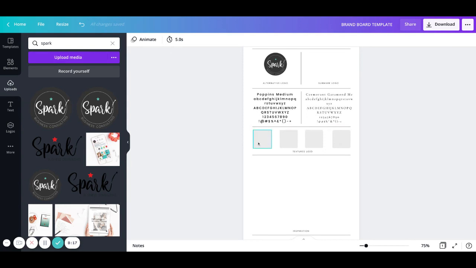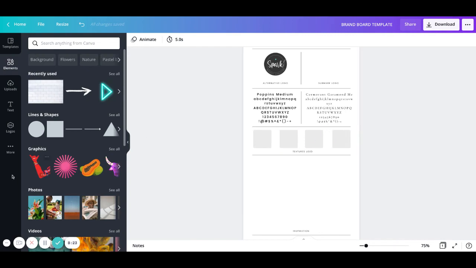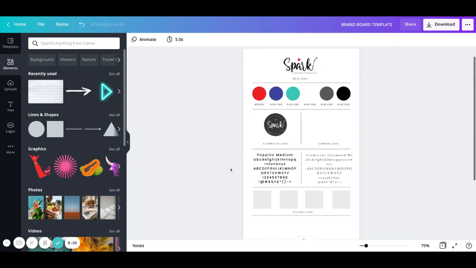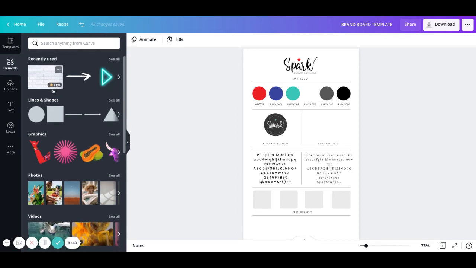With textures, you can actually go ahead and drag the textures into these boxes. So I really like Subway Tile with Spark's look and feel. Like if you see their offices, it's very much white, red, like white tables, white chairs, but then there's the brightness of the red, and then there's purple and teal. There's a huge teal wall in there. It's really nice. So something that would go with their vibe, rather than any wood or something like that, maybe something like this Subway Tile.